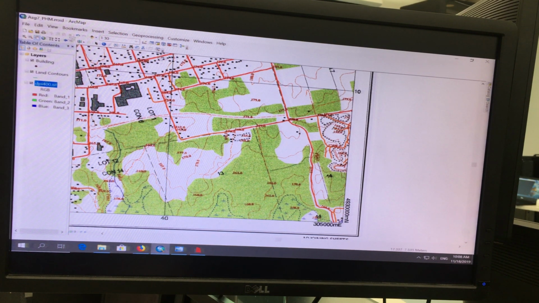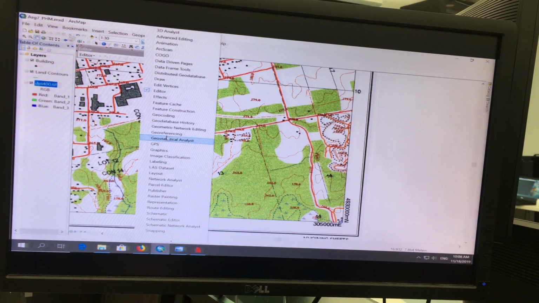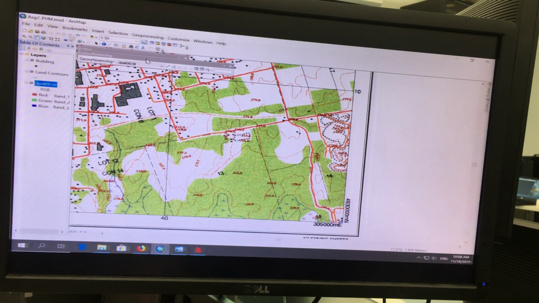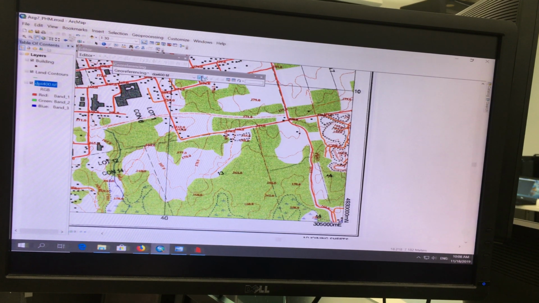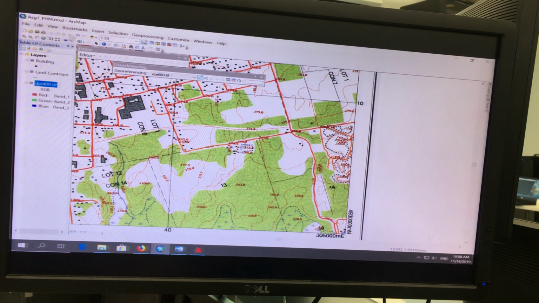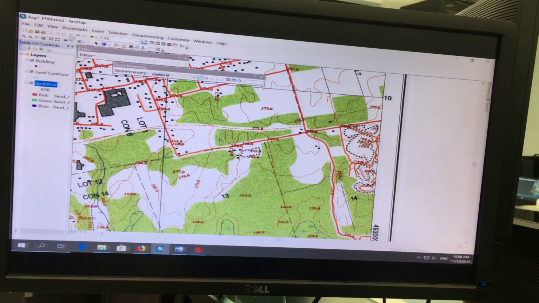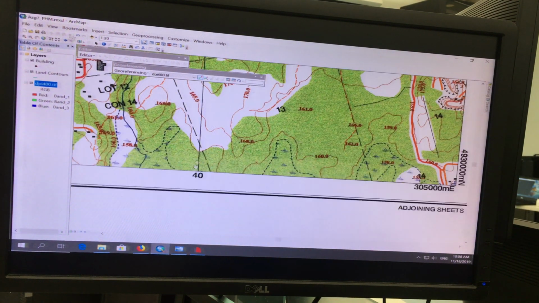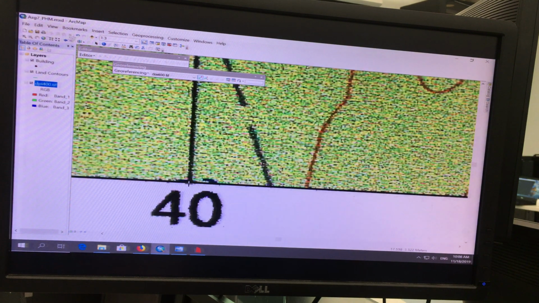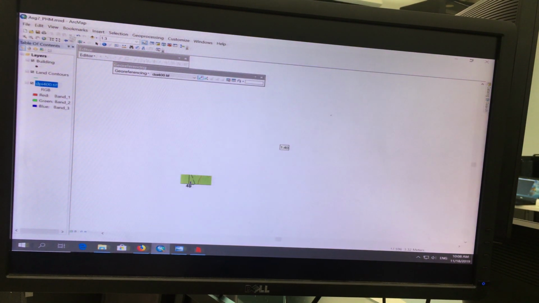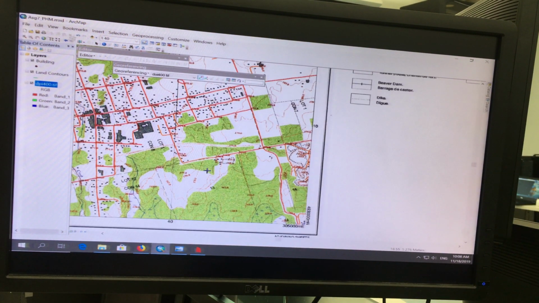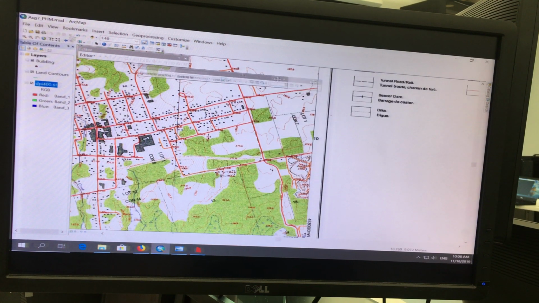So what do we do here? Pay attention. If I start editing this map and I right click and go to georeferencing, this icon is going to appear. With this button over here, I can determine the control points. If I click on this icon, I need to be seeing the entire grid. Even though I want to zoom in as much as possible to get the right point, I cannot do this. I still need to see the entire grid at least.